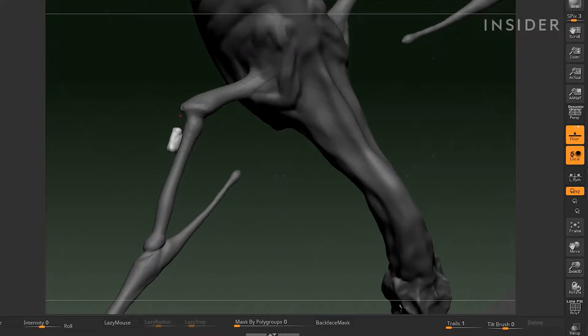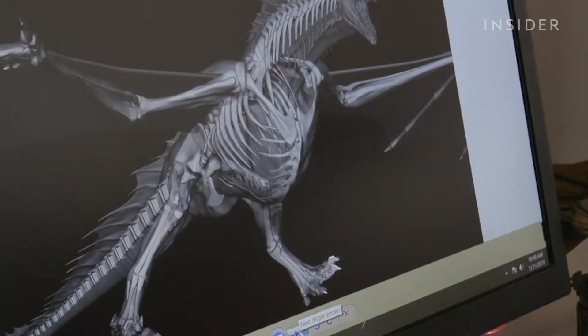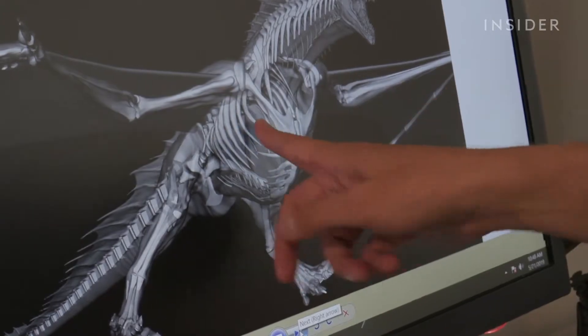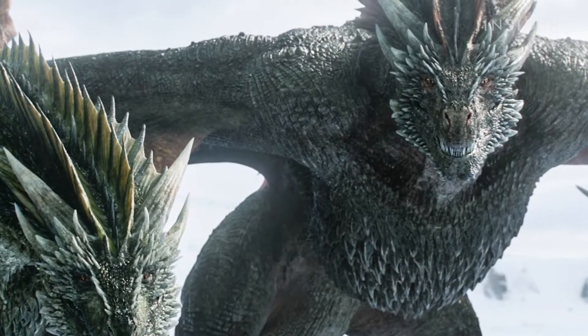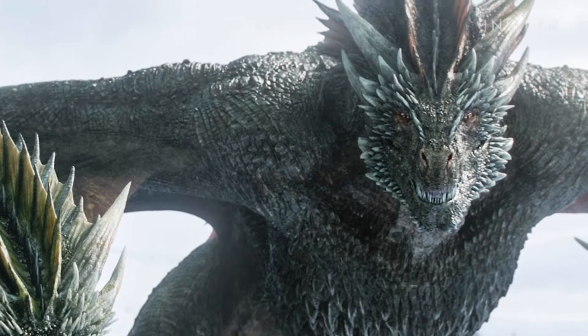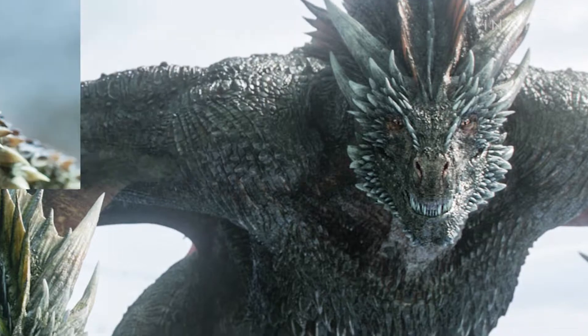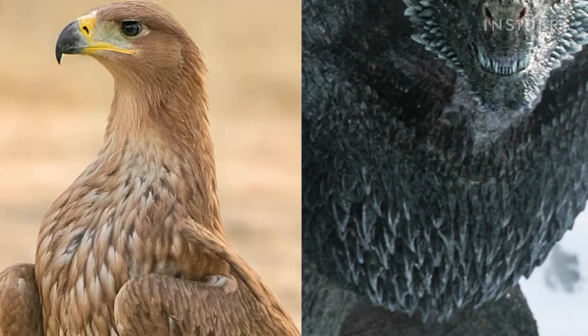An understanding of physiology and anatomy is crucial to Ketcher's designs, many of which are inspired by real-life animals. In the skeleton itself, he's mixed all these animals together — bat wings in the bones, a bird rib cage, and neck vertebrae taken from a Tyrannosaurus rex. The scales on the dragon's head look like those of a sungazer lizard, and you'll notice the similarities between the scales on its chest and the feathers on the chest of an eagle.